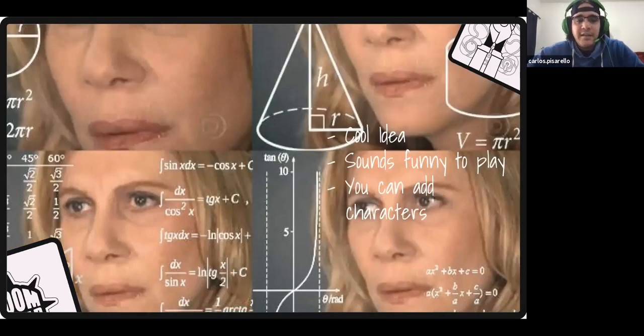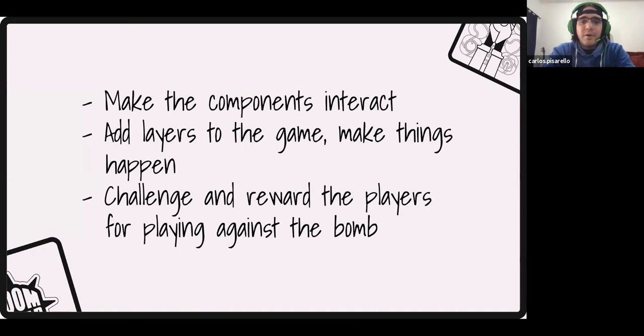After that, I sat alone and thought and thought about what I could do to improve the game. I took note, of course, of the testing that we were doing, and I came up with these concepts. You have to make the components interact, because at that time, when you activated one component, you just took it from the board, and that was all. It didn't do anything. You have to add layers to the game and make things happen, because at that moment the game was just boring. Nothing was happening on the board. And you have to challenge and reward the players for playing against the bomb.